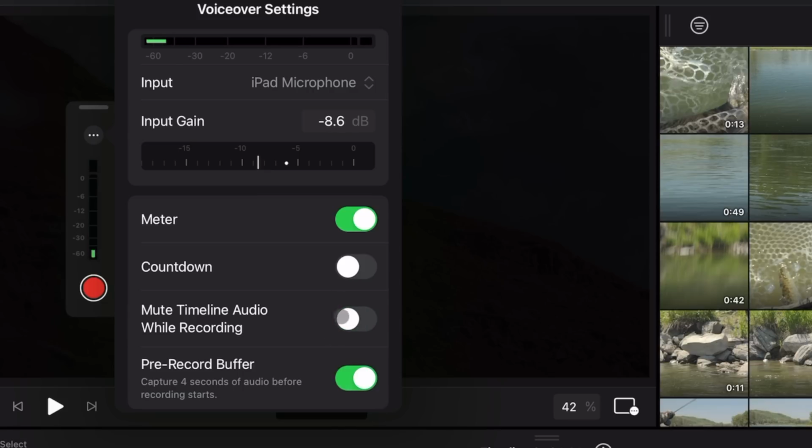And there's also an option to mute the timeline audio while I'm recording. So, if I don't have earbuds or anything, I can mute the timeline. It won't interfere. Or if I want, I can put headphones in, and then I can listen to the soundtrack in the background while I'm doing voiceover. You've got lots of options there. And I think this is a really nice improvement to have that a lot of people have been asking for.